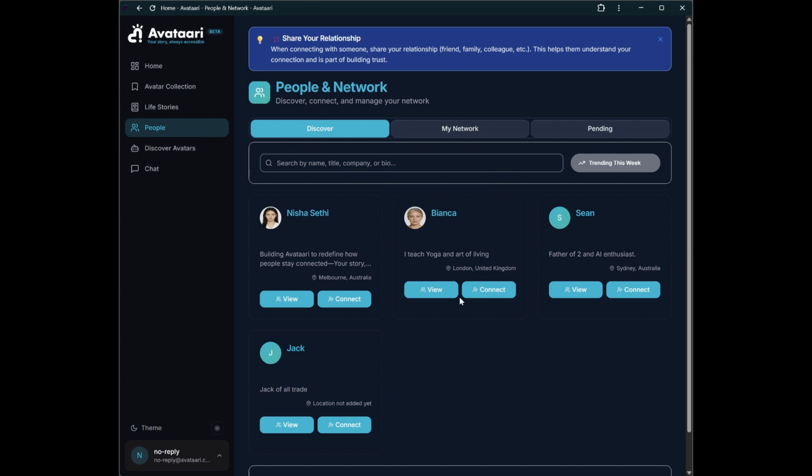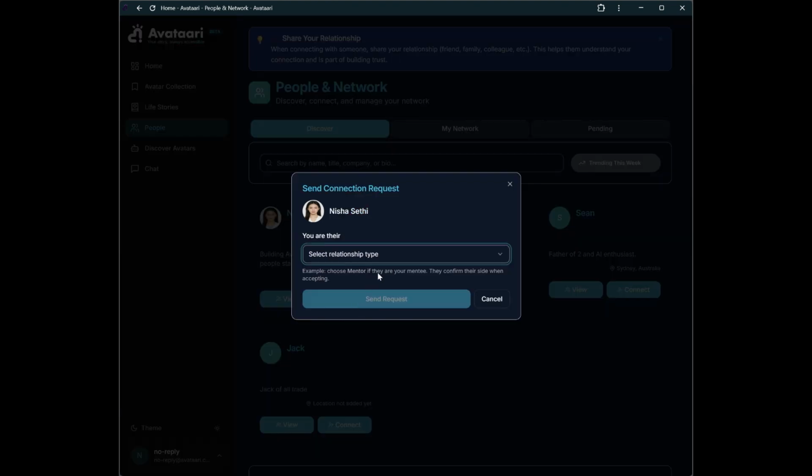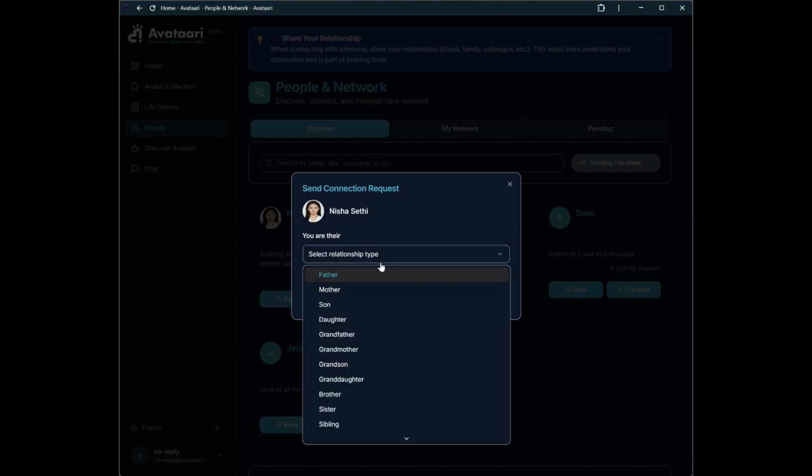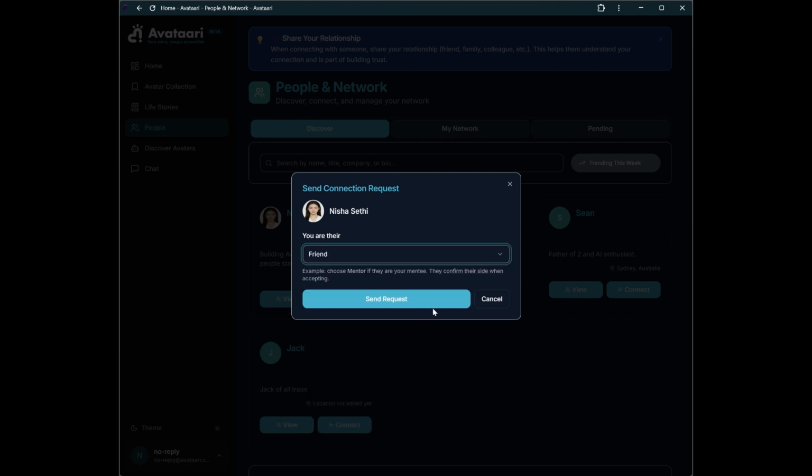You can see the name, their bio, the locations, if they have updated it, like Nisha, Bianca, etc. If you know them, if you're a family member, you can connect with those people and select the relationship type also. For example, Nisha is my friend. So I can select Nisha and relationship type as friend. So I can send a request to Nisha.